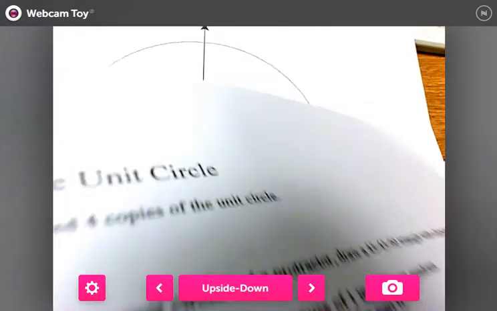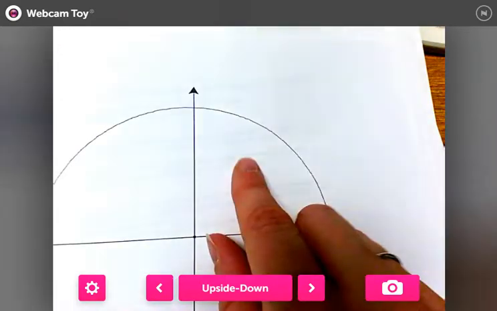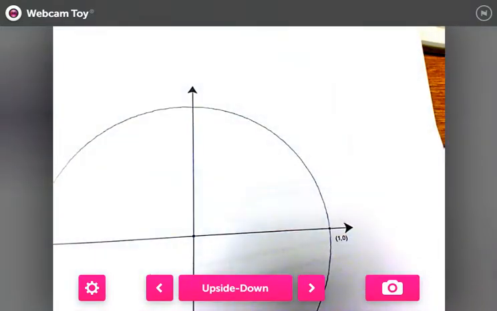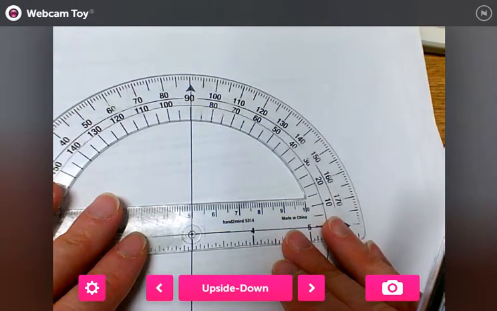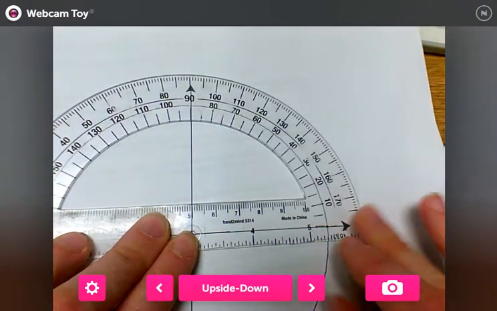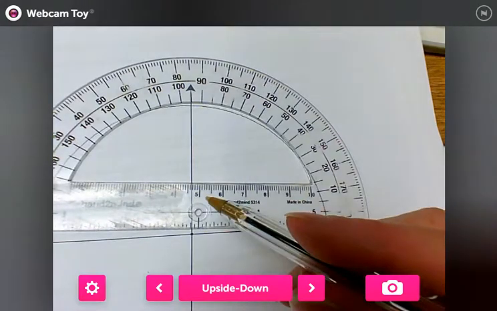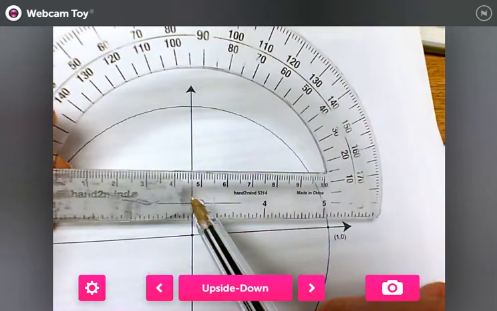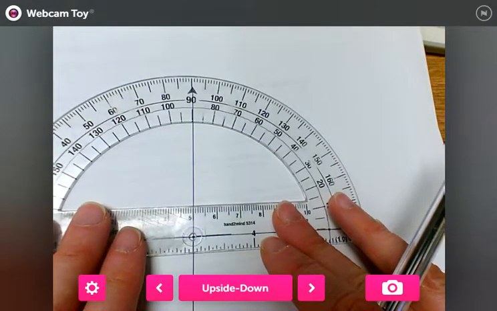So the first thing I want you to do is take one of these, like this. See this quadrant right here? We're going to just use that quadrant. I'm going to take my protractor. You can take a small or a big one. I'm going to use a big one. To be able to do this, I'm going to draw a 45, 45, 90 triangle. So I'm going to take the center where I've got a hole right here in my protractor, or where 2 lines meet, and I'm going to stick it right on top of the origin, or 0, 0, on my unit circle.